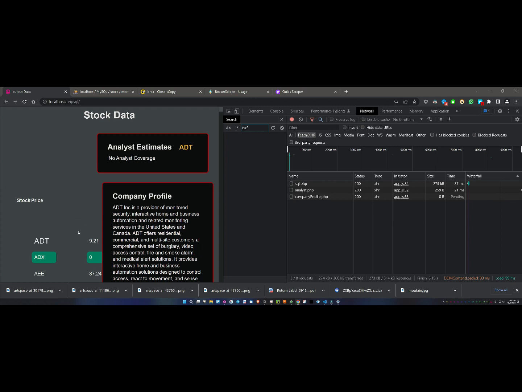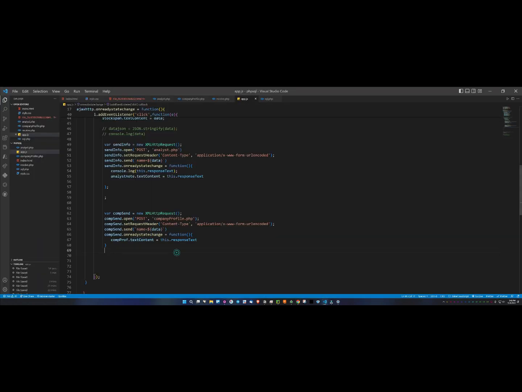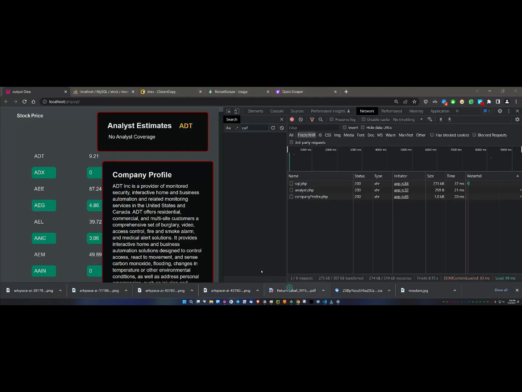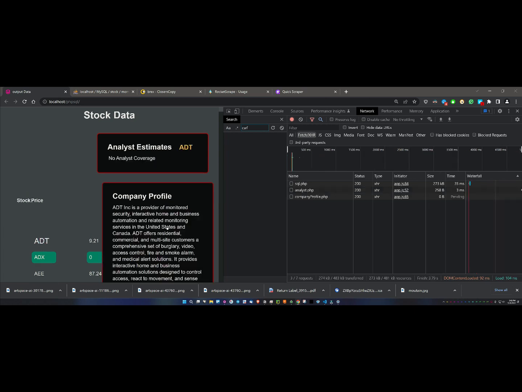I'm not sure, there probably would have been some errors when I was doing that. But let me change that to on load. This is on ready state change, but if I change it to on load, if there's nothing to send, if you're just getting the response back, you can send. This is the data that you're sending in. Let me try and see if this works. Okay, even on load works.